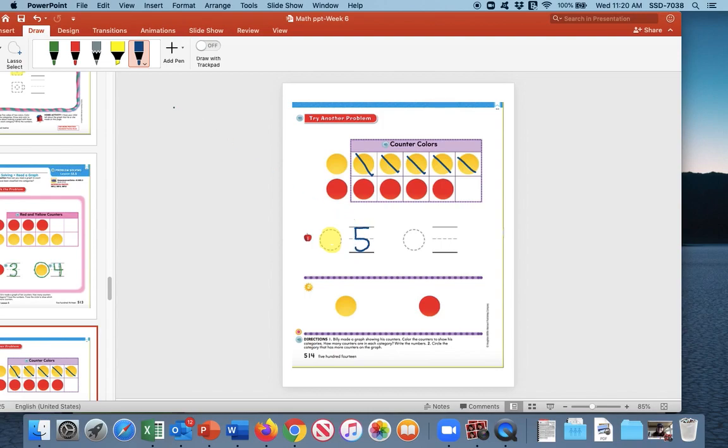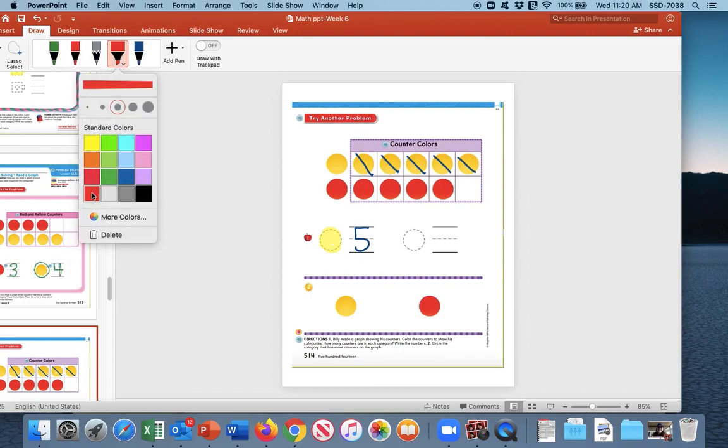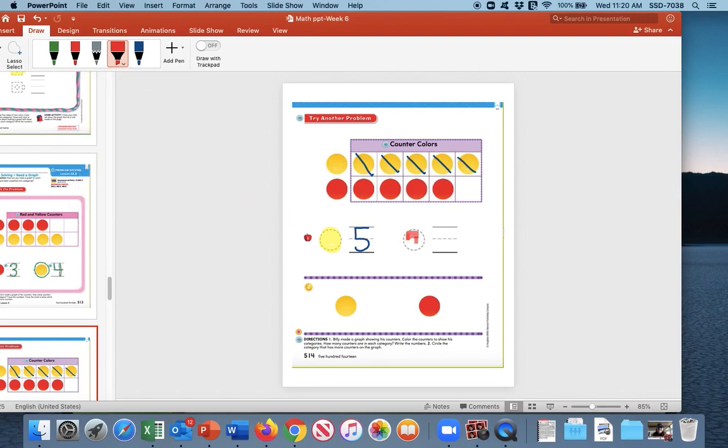Now go ahead and put your pencil down and go and get your red crayon. It's a little bit easier. Okay, and we're going to go ahead and fill this in red. I finally figured out how to make my colors thicker. And then pick up your pencil, and we're going to cross and count first and write how many. Ready, begin. 1, 2, 3, 4. So now write 4 on the line. Perfect. So we have 5 yellow and 4 red.